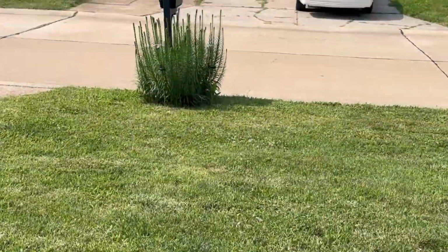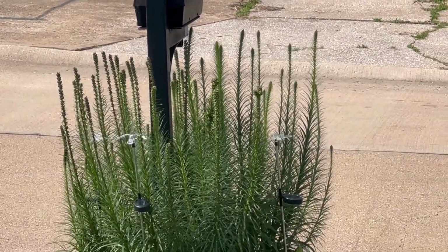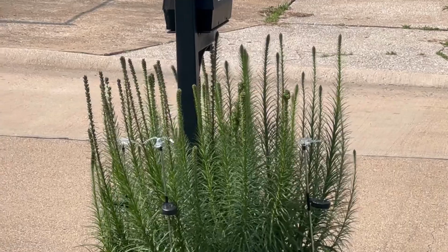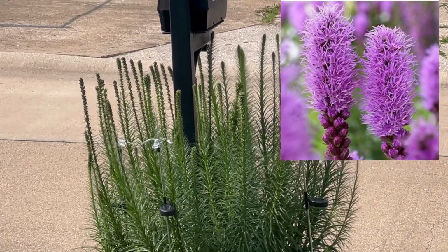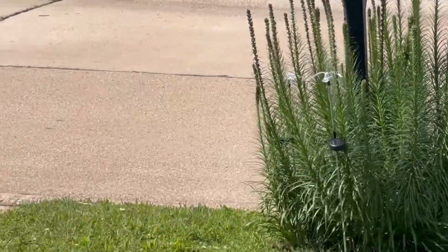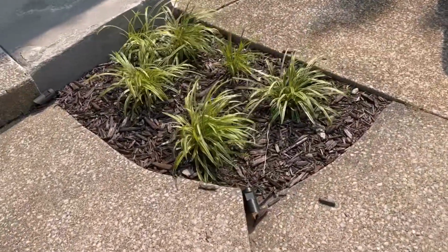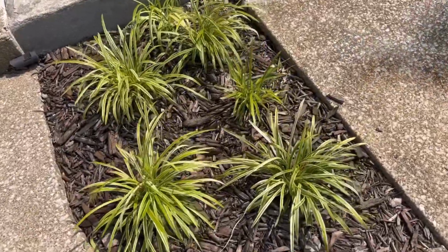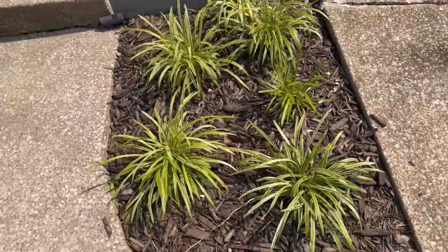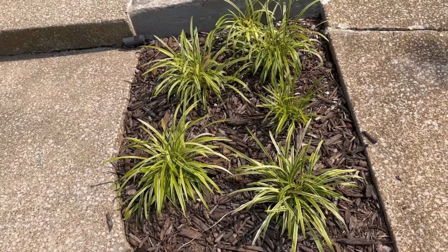And over by the mailbox there, those are blazing stars. They'll flower later on in the summer. And then these, Shelly planted these. I forgot the name of those. I tried to look it up on Google, but it didn't work.